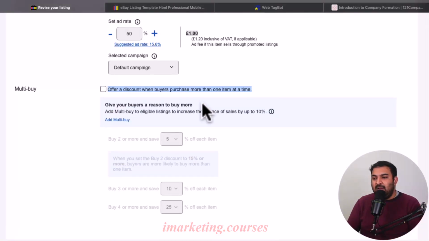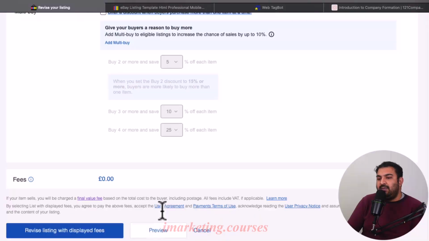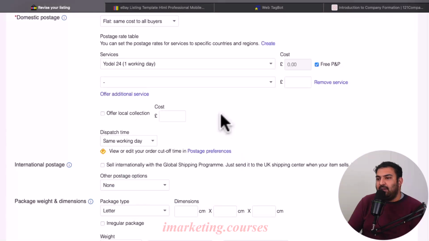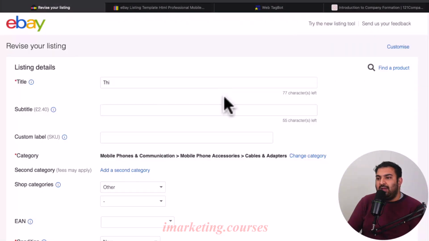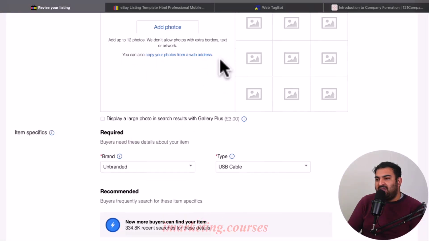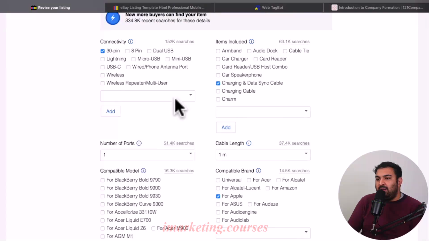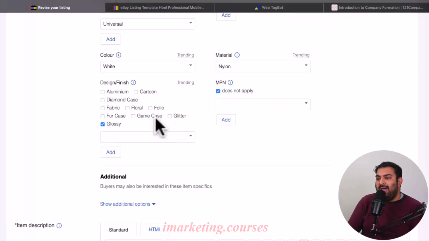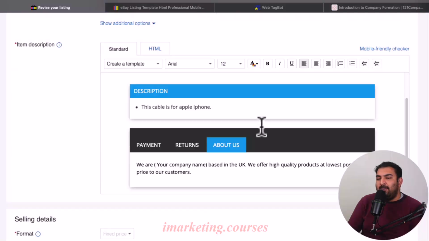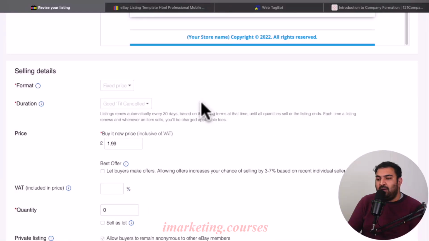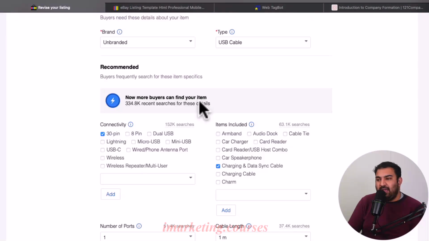This is really useful. And once you are done with it, just click on list the item, and that's all about listing the item. But the main thing is doing the research for your title, doing the pictures the way I sent it to you, doing your item specification section until this one turns blue, and then using a template inside your eBay description is really helpful. These things, you really have to pay close attention to.